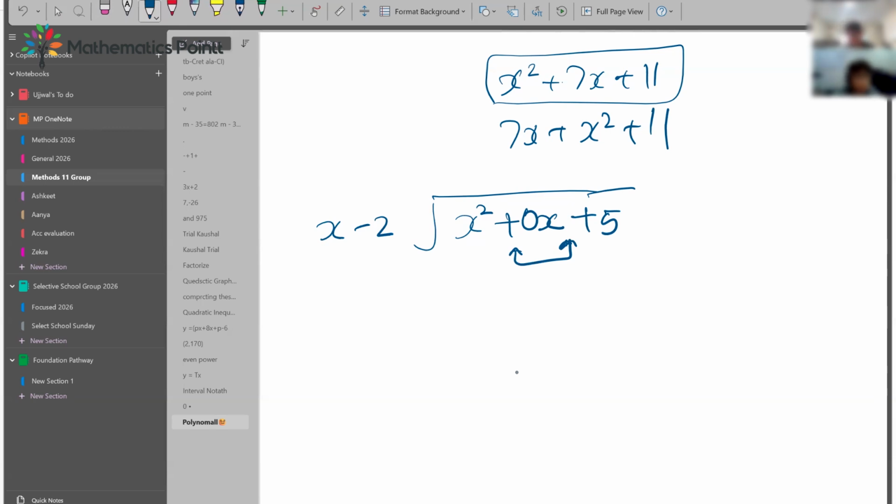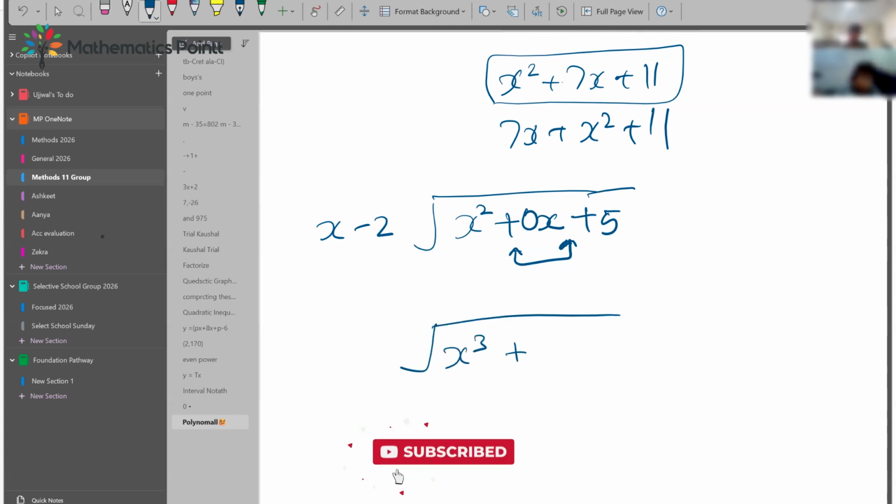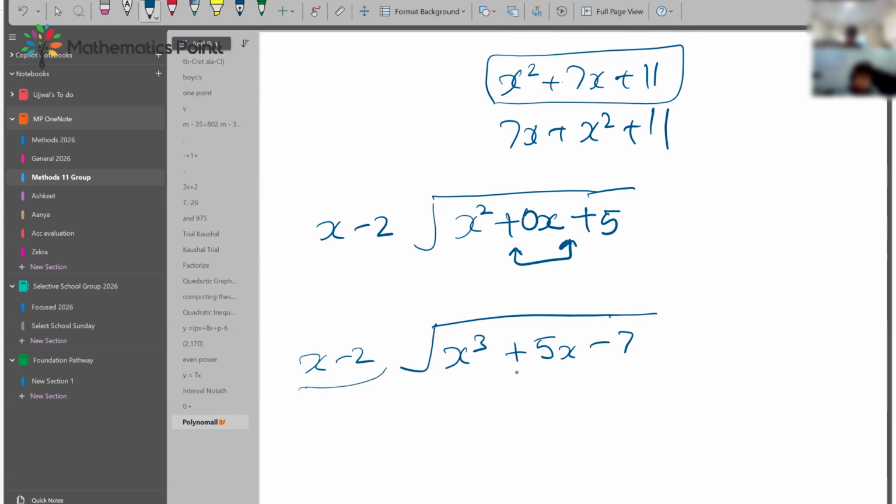You need to fill up the order. Sai, any confusion? Could you repeat that again? That didn't make sense. Okay, let's see. Let's say I have x cubed plus 5x minus 7. And I say, can you divide it by x minus 2? Always scan the dividend and the divisor. It has to be in the decreasing order. So x and 2, cool.